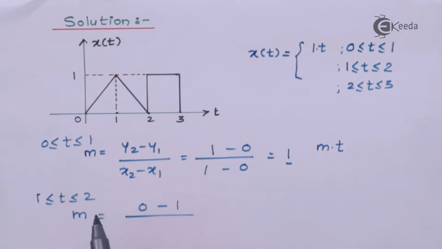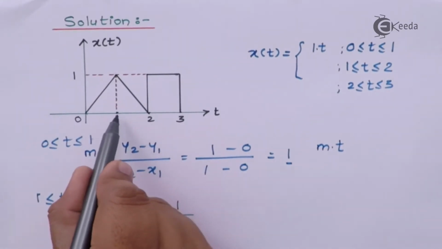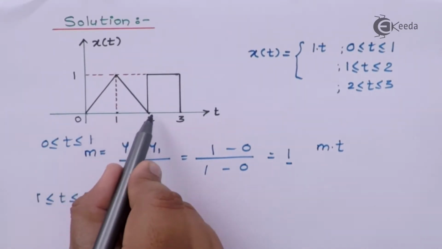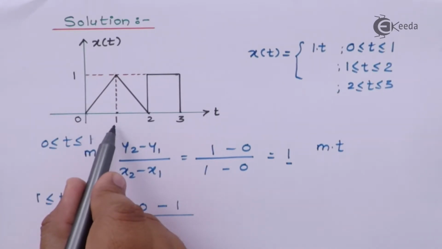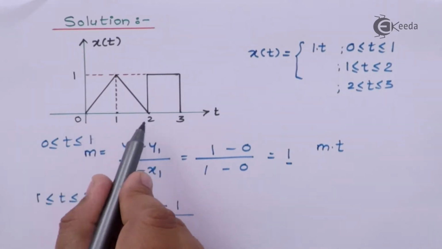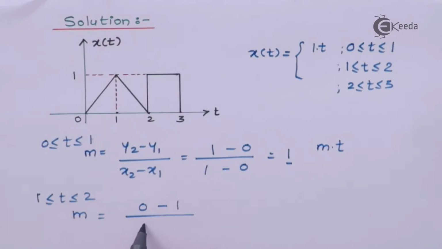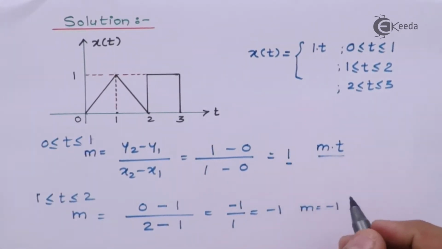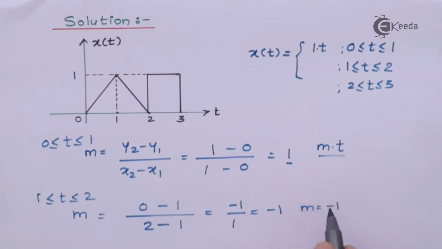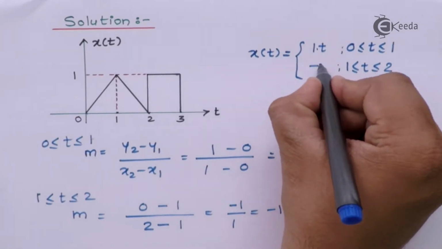Similarly, move on to the next step. Now here your time period varies from 1 to 2, which means 1 is the x1 whereas x2 is 2. So I'm going to write 2 first and x1 is 1. Just perform this subtraction. 0 minus 1 is minus 1 and 2 minus 1 is 1. The answer is minus 1, which means your slope value is minus 1. So how are we going to fill this formula? Just multiply t by minus 1. What you will get? Minus t.